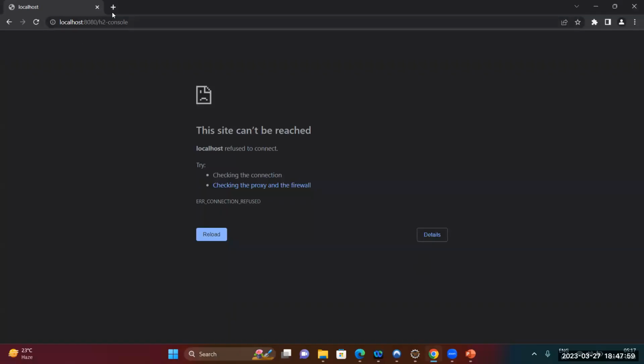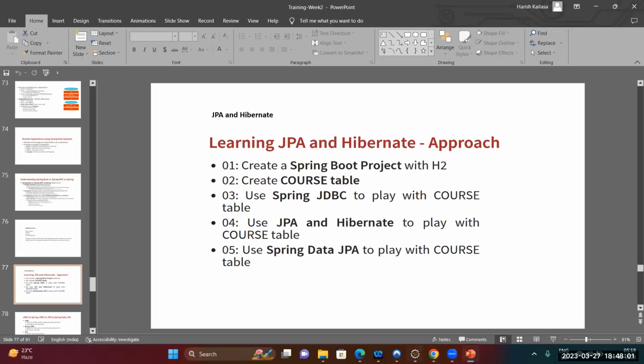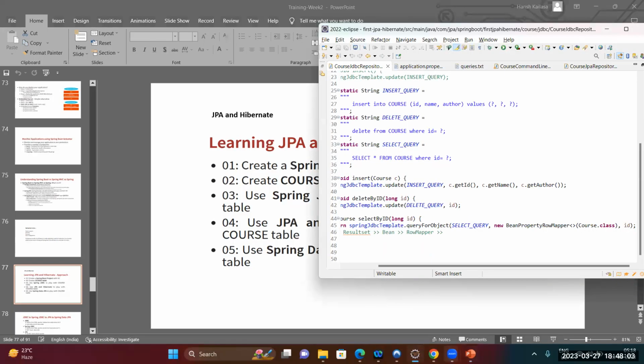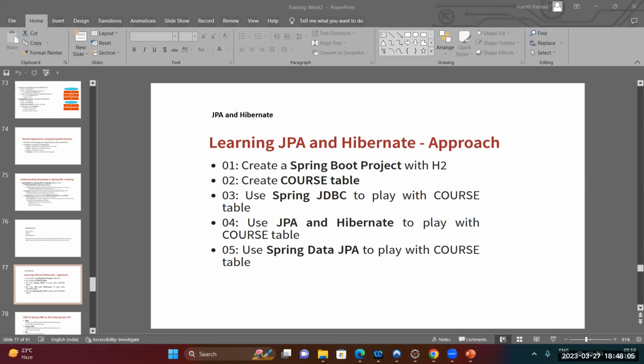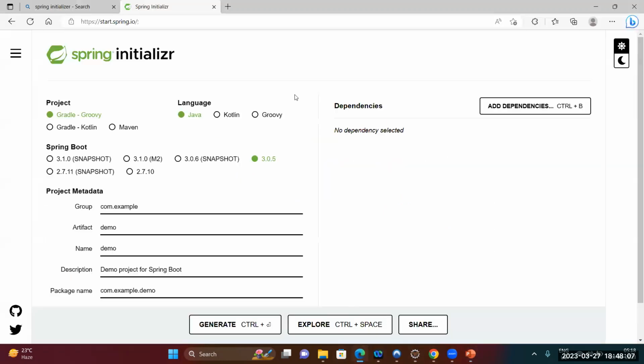To create a project, I'm just going to Spring Initializr. I think you guys are already aware of this.